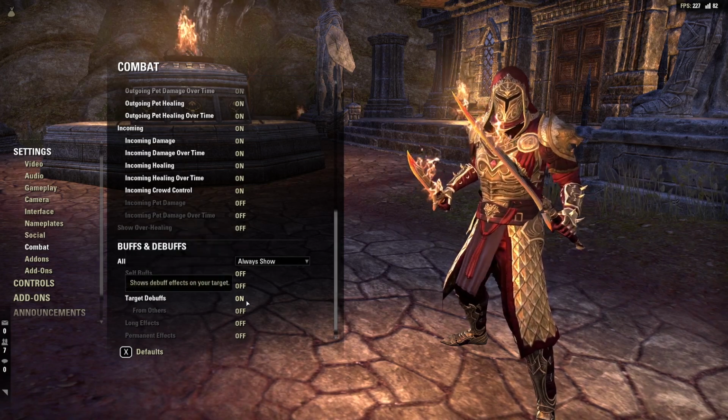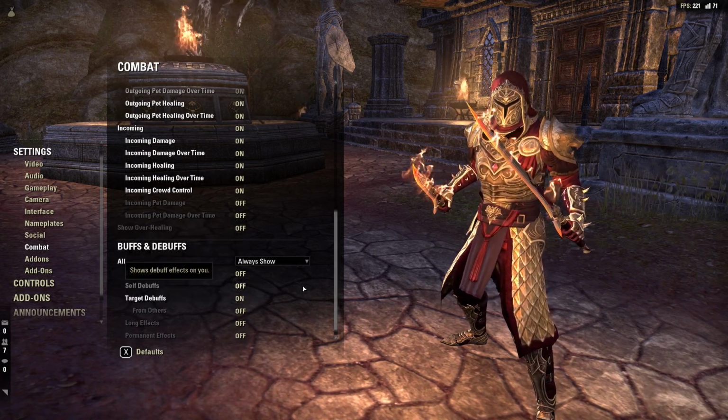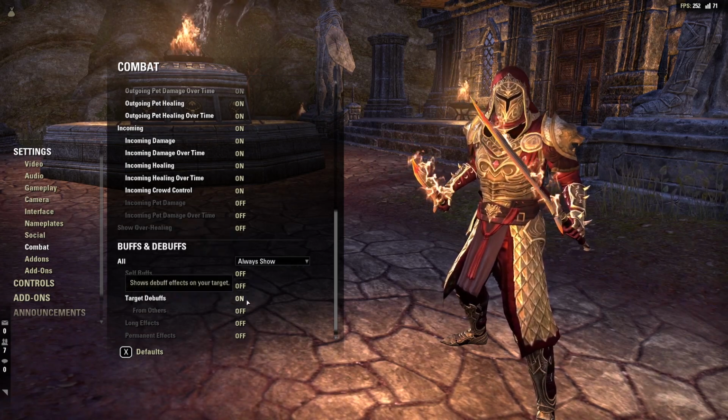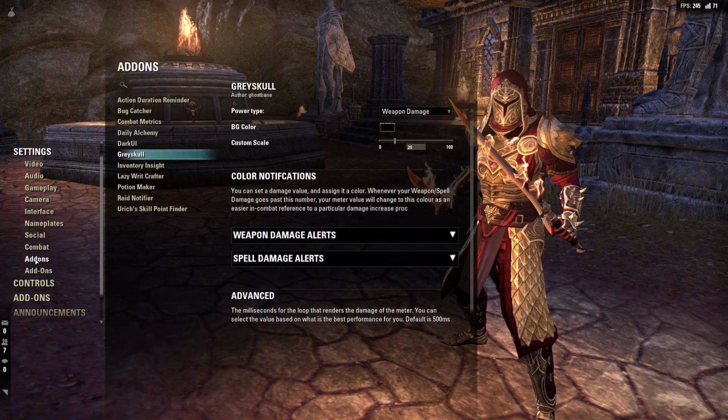For buffs and debuffs, I do turn on target debuffs. I only care about what status effects and stuff that they have. So I do track my debuffs only on my opponents.